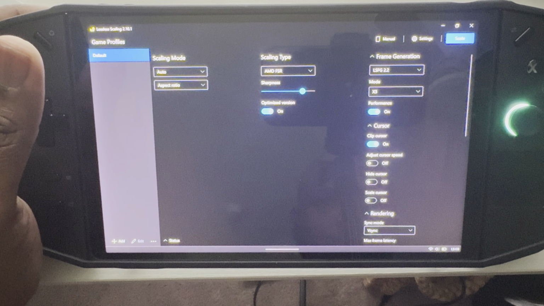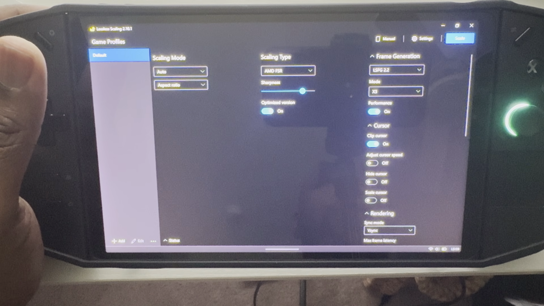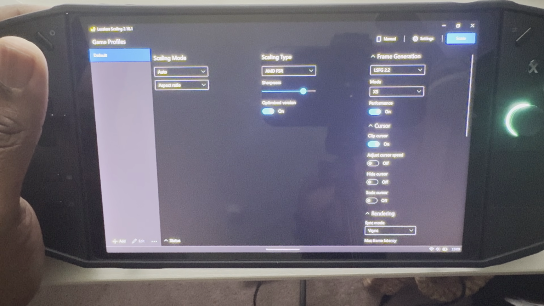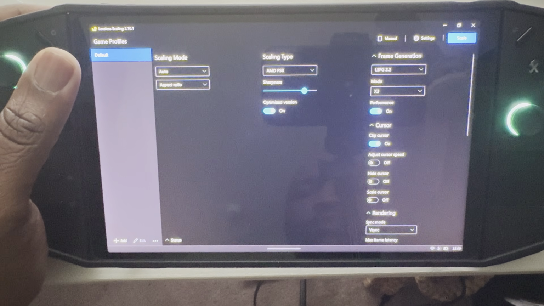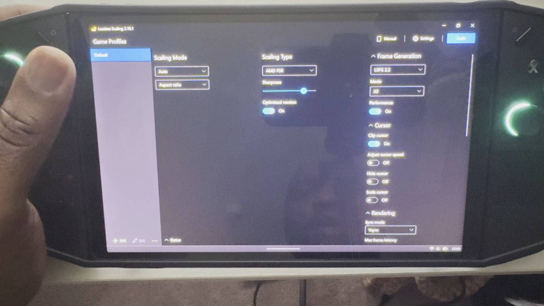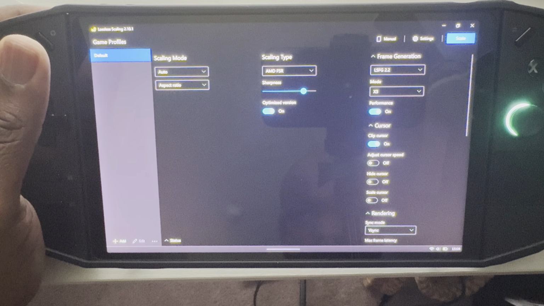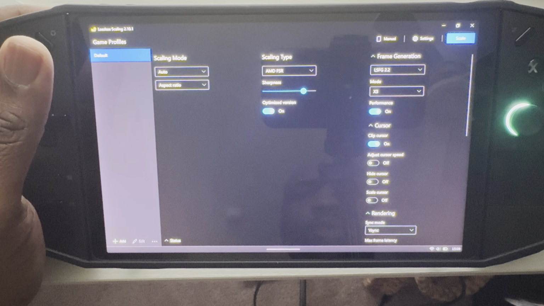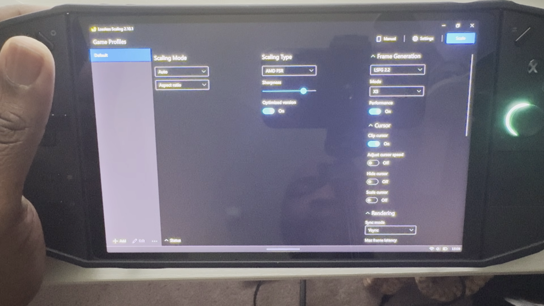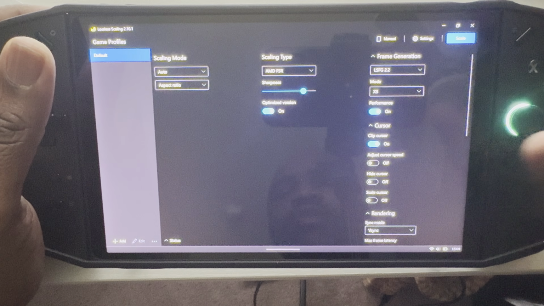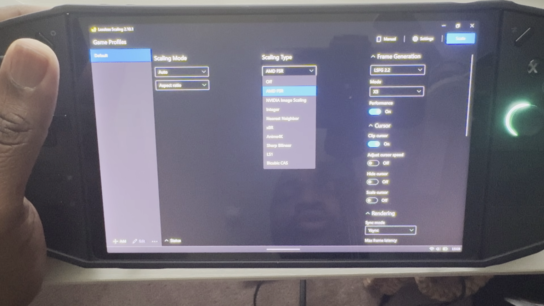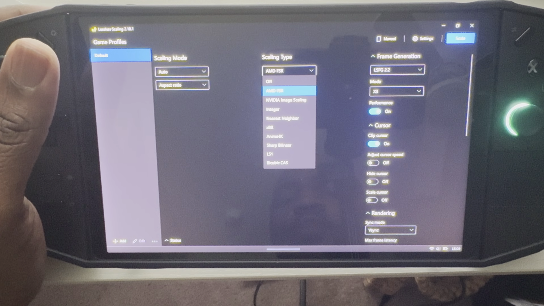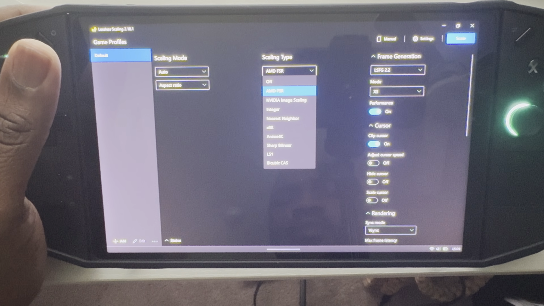Before you even decide to enable lossless scaling, there are a few things you have to do. You have to set it up the correct way. Right now I have the scaling mode on auto, which is great. I have the scaling mode on aspect ratio as well. The scaling type, I have AMD FSR. Now you can toy with the other options. You have NVIDIA image scaling, integer, nearest neighbor, XBR, anime 4K, sharp linear, LS1, and bicubic CAS.